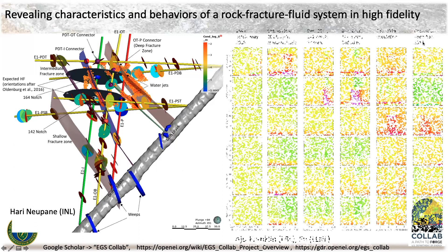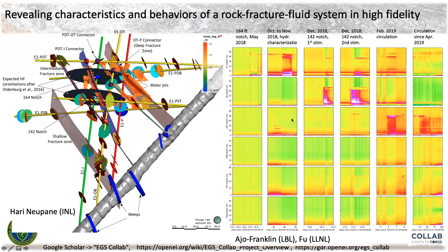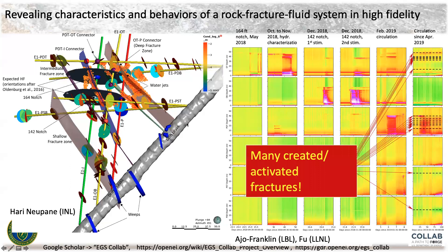I want to show our distributed temperature sensing data. In each of the yellow monitoring wells we have a DTS fiber running throughout. We thought this would be our way to detect temperature changes from injecting chilled water, and we kept looking for that. But what we actually saw were fractures intersecting our monitoring wells — indicated largely by Joule-Thomson effects. Where the fracture intersected the monitoring well there would be a decrease in pressure, and because of the Joule-Thomson effect with water there would be an increase in temperature, allowing us to locate a number of fractures passing through our system.